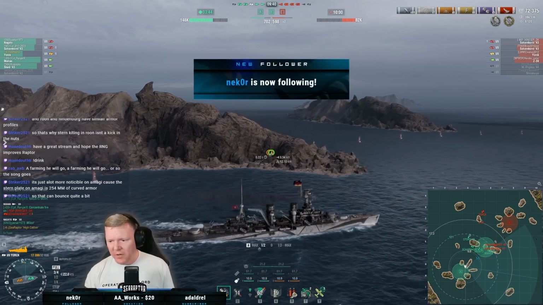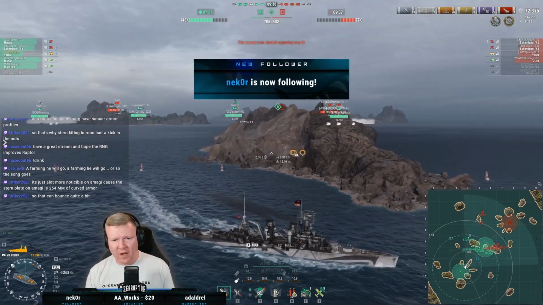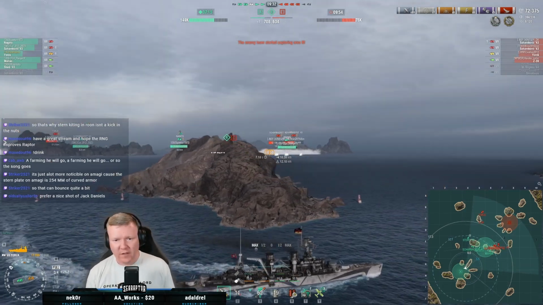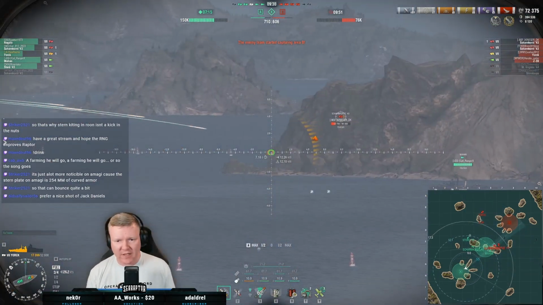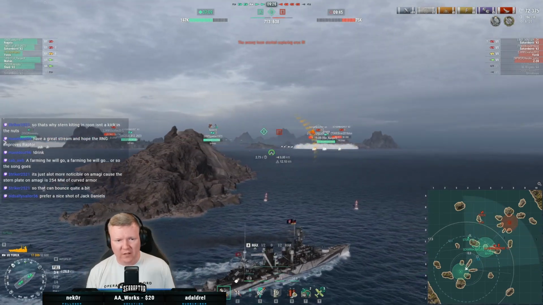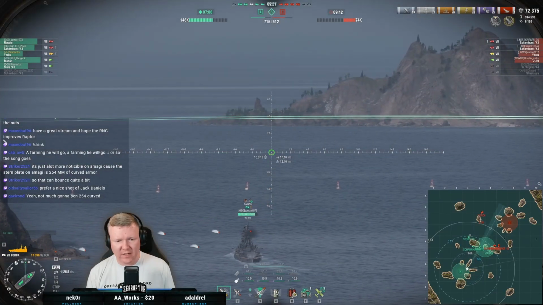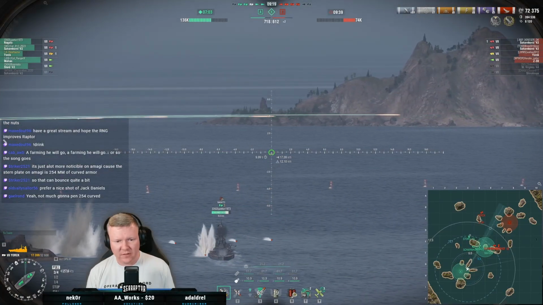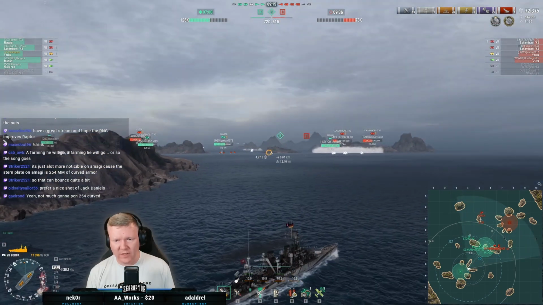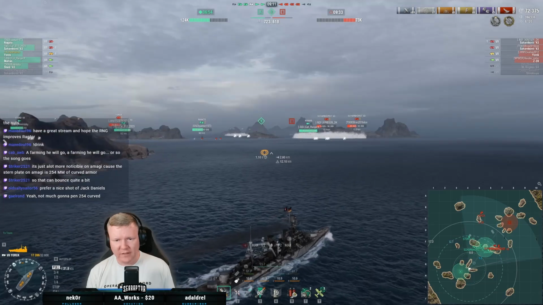Now, I'm not really interested in taking a brawl with a Scharnhorst. I think our Nagato has chosen a bad position. Who was that? Nickor. Thank you for the follow. Let's see how this works out. I'm not convinced this is going to go well. Yeah, he's going to get torped here, it looks like. He's going to take at least 2 of those. While sailing broadside to a Scharnhorst at close range. So that doesn't feel like a smart play, to put it lightly.